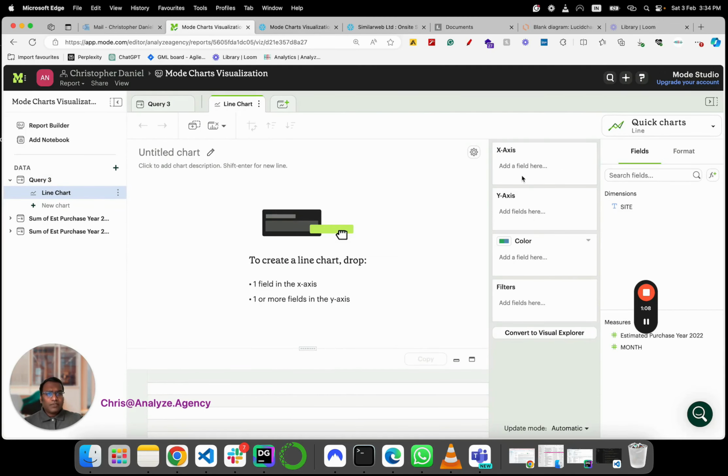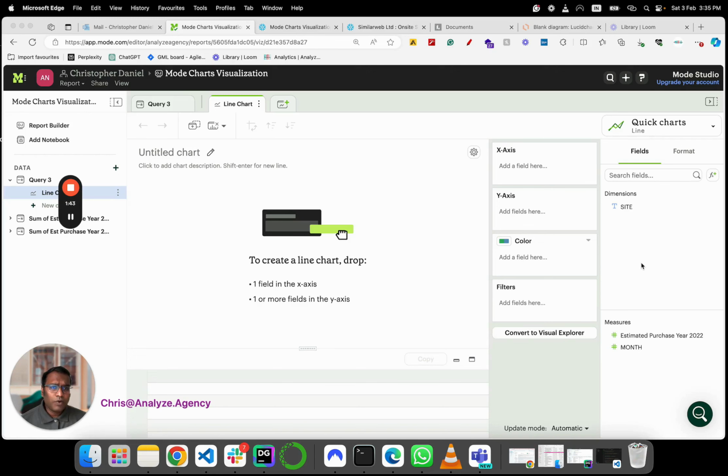And then on the line chart, if you see, you have x-axis, y-axis, color, and filter. So one thing I wanted to mention here, the month value comes under measure because it's not month name like Jan, Feb, March. It's month number. That's the reason it comes under measure. Ideally, I would request you to convert it into month name, so it goes to dimension, so it adds more value. But for our case, it should still get the job done.